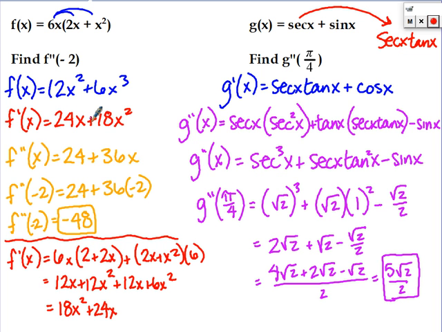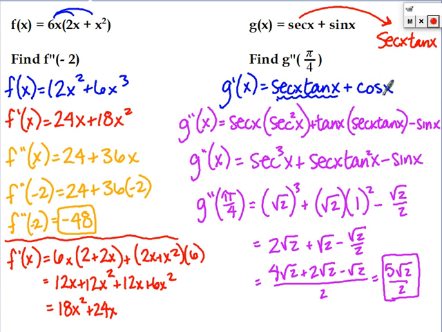Now for this one, if you got this trig one, I would be thoroughly impressed. This one is very difficult. Okay, so the first derivative, the derivative of secant is secant times tangent, and then the derivative of sine is cosine. That part hopefully was simple and you got that. But taking the second derivative, now I have to use the product rule here. Okay, so the product rule tells me first times the derivative of the second, so the derivative of tangent is secant squared, plus secant times the derivative of the first, which again is secant times tangent. And then the cosine, you find that derivative on its own, and the derivative of cosine is negative sine.